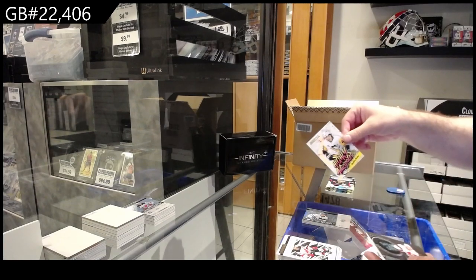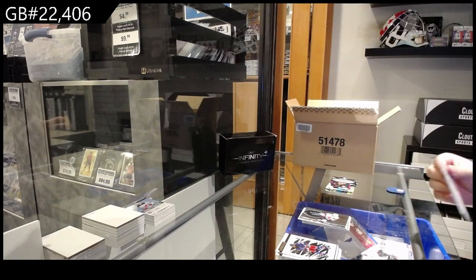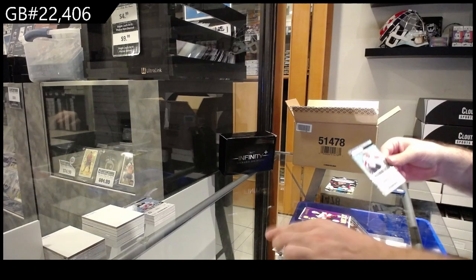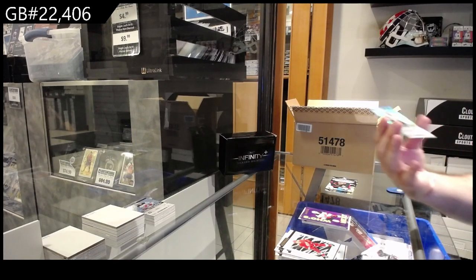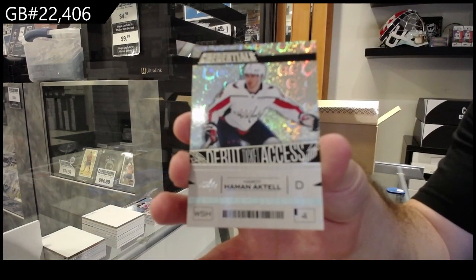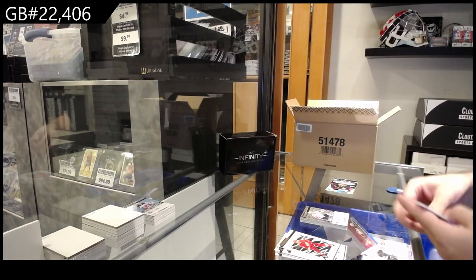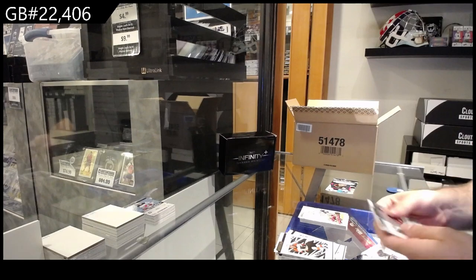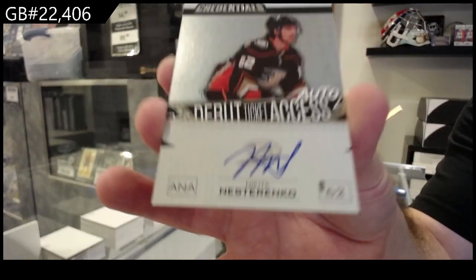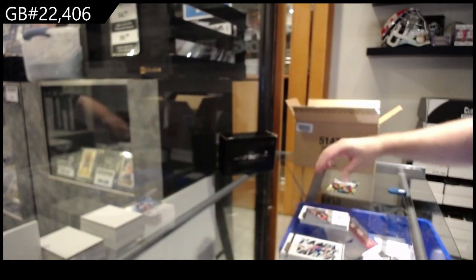We've got a Highly Anticipated for Pittsburgh of Gruden and a Speed of the Game of Greg for Ottawa. Who's Next of Luke Hughes for the Devils, and a 799 of Haman Aktel. So that's 999 - maybe there are three tiers of the silver parallel. Highly Anticipated for Boston of Poitras, and a 299 auto for Anaheim of Nesterenko. That's cool - three autos so far.